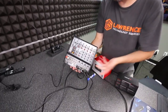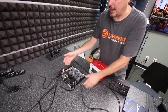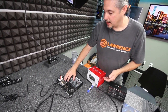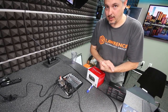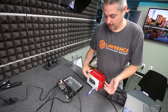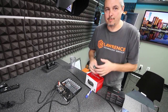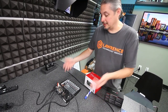This is the Behringer mixer board — the 1202 FX. Nothing too exciting about it; I'm no expert at these mixer boards. It gets the job done — it's got four inputs here and a couple other options for analog inputs. This is the basic recording setup for the 'how they got hacked' videos and any video where I have more than one person sitting at the table with me using the microphones. This goes on eBay for well under a hundred dollars right now. There are probably other choices, but I have no plans on upgrading — it's one of those ain't broke, don't fix it. It still gets the job done.